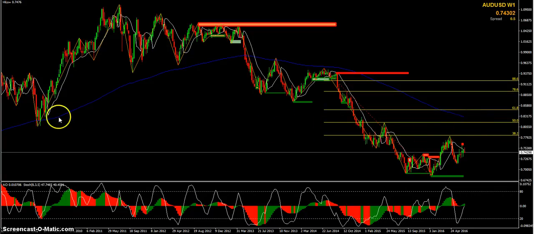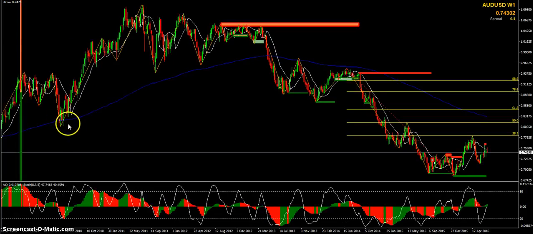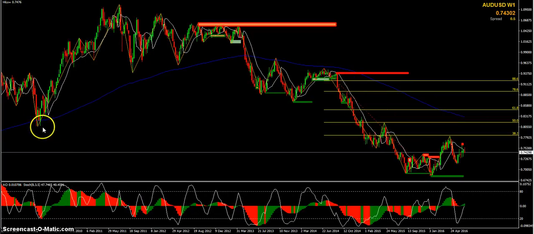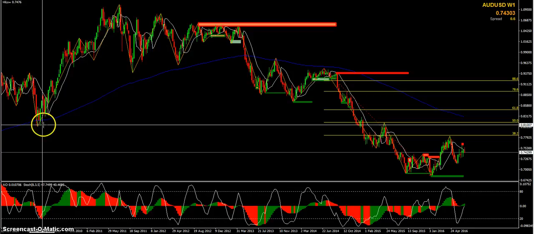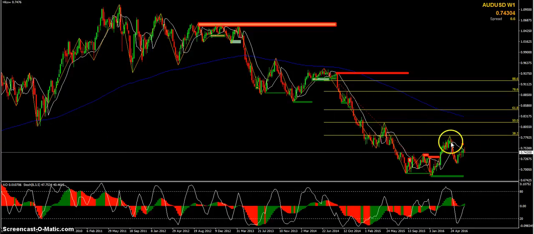And so if I look left, I can see a resistance area roughly around the 50% mark. So, for me, I'd want to be looking at getting in there. So at this stage, based on the weekly time frame, I wouldn't be taking a trade. I'd also like to see it come back, retest this 200 EMA, and then that would be a good resistance area, and it could bounce off and come back lower.